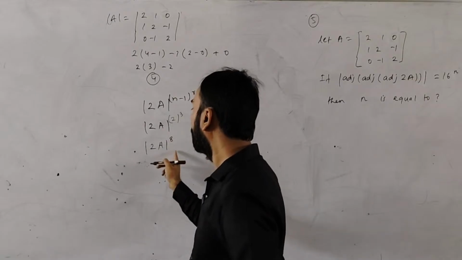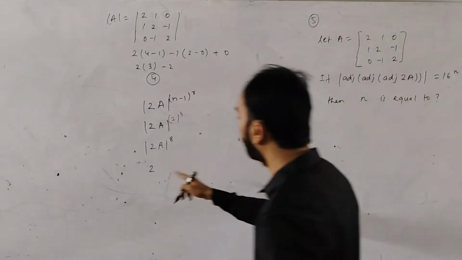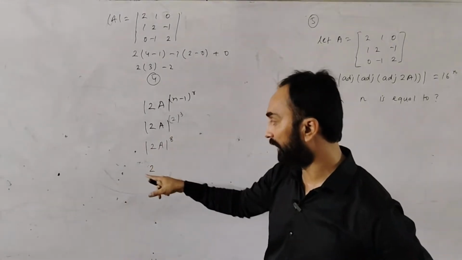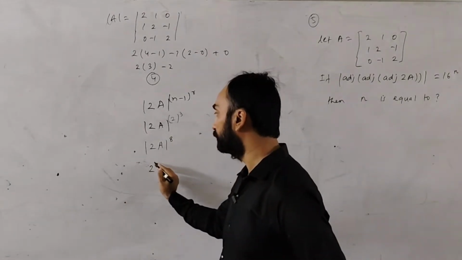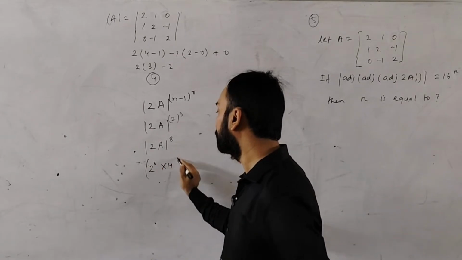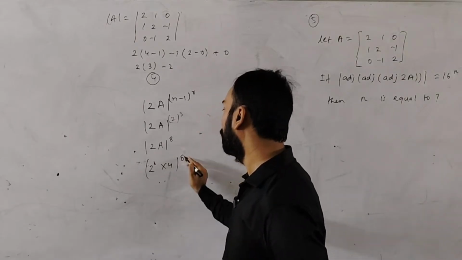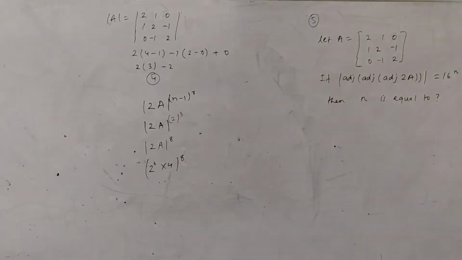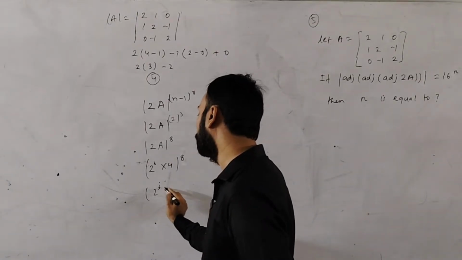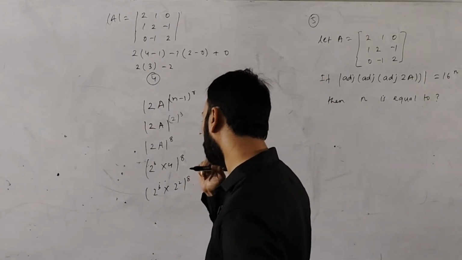This will be 8. Now this I need outside. If it goes outside, it will go out as k to the power n. I just said if k that we have to find, it goes out as k to the power n. So this will go out as 2 cube, right? And what is the det of A? We have got 4. And this is how much? 8. Now we have to resolve it in the powers of 16 to the power n. But this is coming as 2. So what we can do? We can write it as 2 cube into, this can be written as 2 square and whole as. So this will become 2 to the power 5, 8.